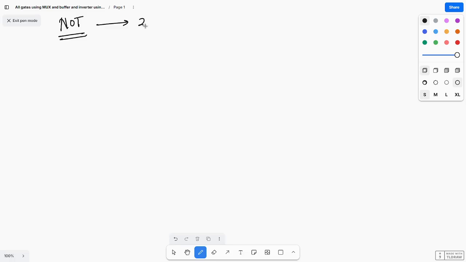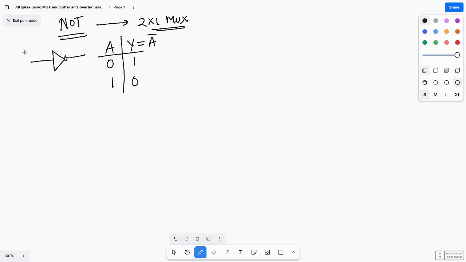I want to implement the NOT gate with a 2x1 MUX. How to implement it? You know the truth table for the NOT gate. This is A and this is Y. 0 gives 1 and 1 gives 0. Y equals A bar. This is my basic NOT gate, nothing but an inverter.